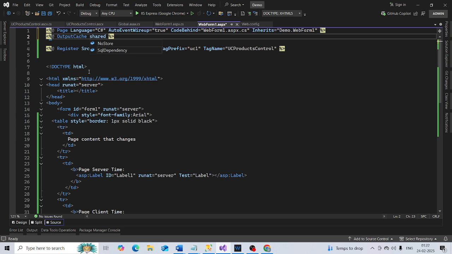IntelliSense does not show it, so it is not applicable when the output cache directive is used on this web form. It is only applicable when the output cache directive is used on a user control. So here I can set the shared attribute to true.